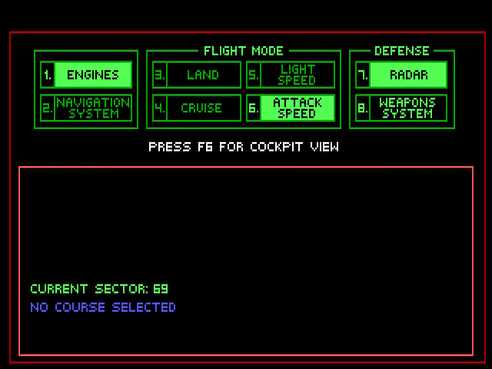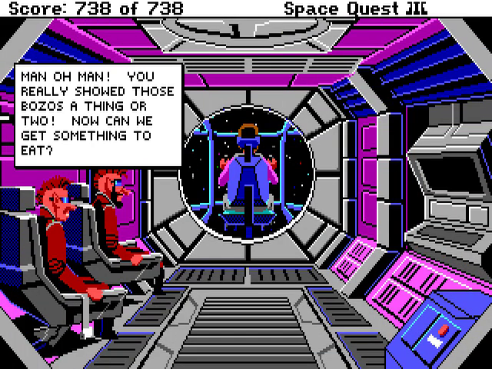Okay, let's switch this off. And press F6 for cockpit view. We have maximum points now.